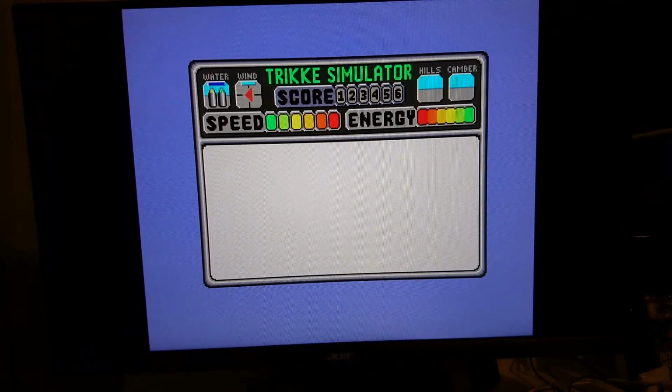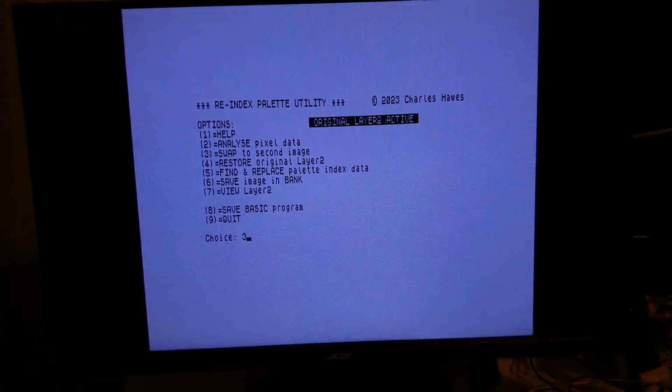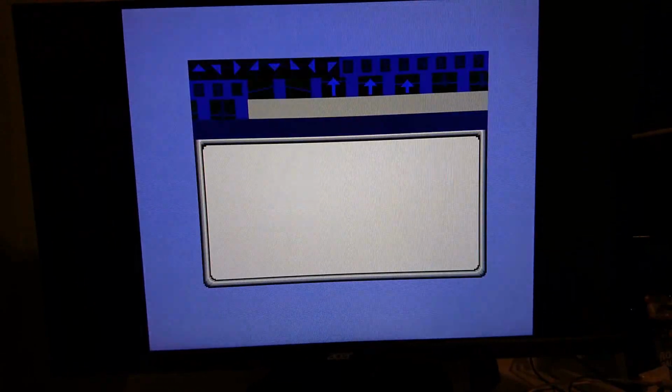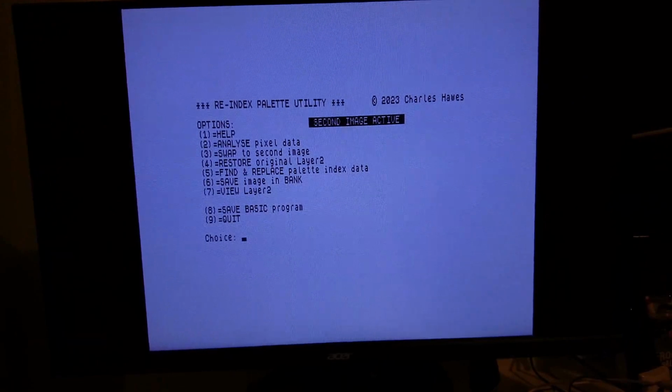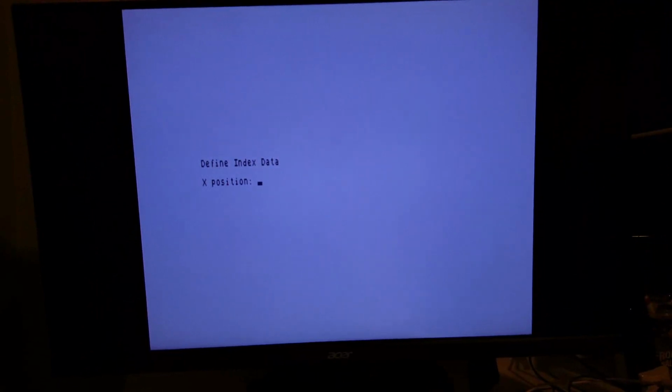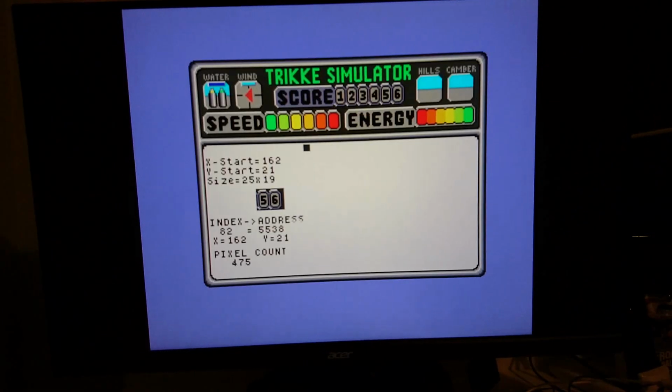So this is an example of our layer 2 screen that we're trying to match everything with. Now we're going to swap into the second image, view that, and as you can see, the palette's completely messed up, nothing matches. So now we'll restore back to the original layer 2, and then we'll analyze some of the palette that we've already got there, taking a look at what colors are going on in a certain file so we can help match that up.